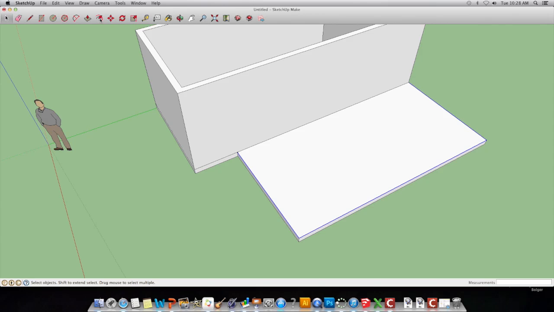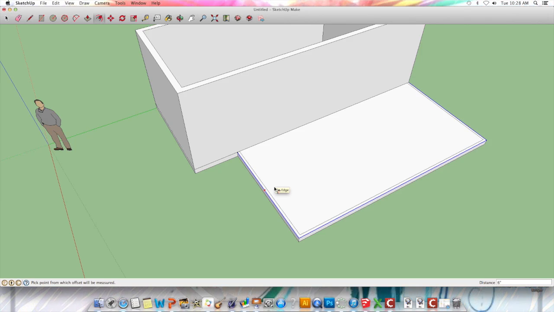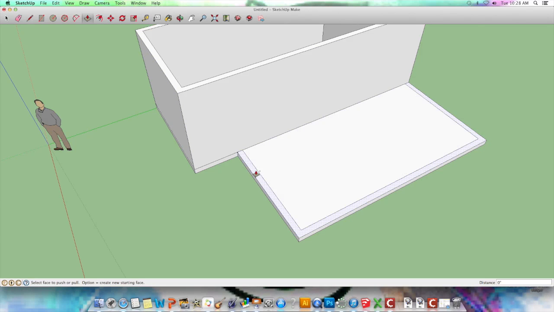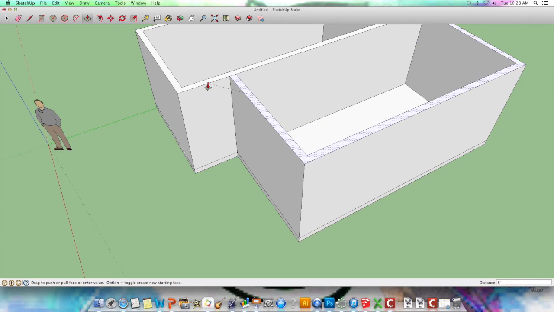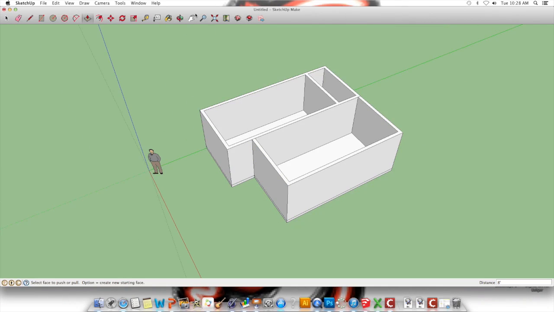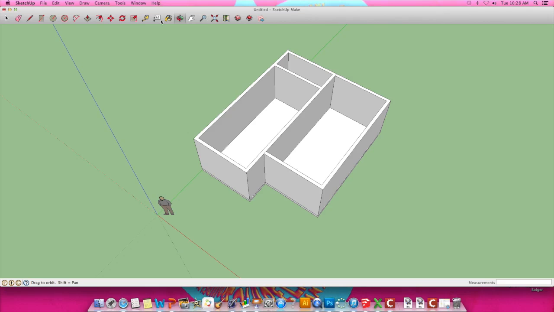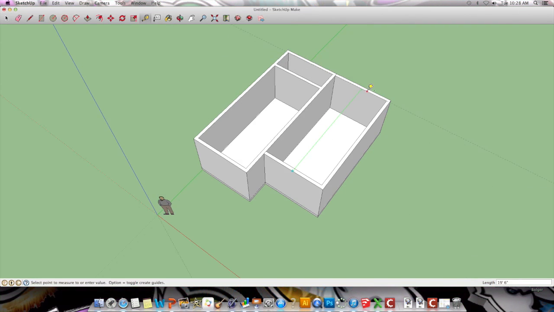I then jump over to my offset tool. I'm going to click once and I'm going to type in 6 inches, enter, and you'll see that it goes into position. I grab my push-pull tool and I'm holding Alt. I pull this up and hover on my edge. So again, I'm holding Alt because I want to maintain that slab for my next room. But I've just created 3 rooms that if I quickly measure right now, you'll see that they are the right size, including my wall interiors.